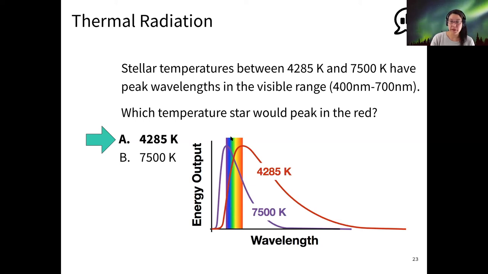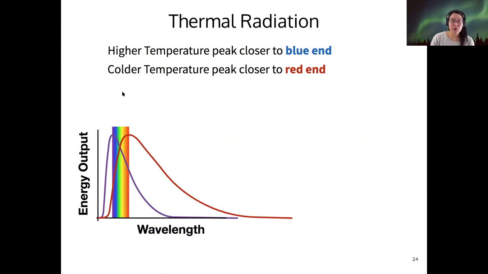So this is the type of rule of thumb that can help you understand whether Betelgeuse, the red star, or Rigel, the blue star in Orion would be hotter. So if we have a higher temperature, then our star is going to peak closer to the blue end of the visible spectrum, or even beyond. Stars can peak in the ultraviolet region as well. And the cooler temperature objects would peak closer to the red end of the visible spectrum or even out in the infrared. So this is how we can start to pull information out of the colors that we see from the light we receive from space. If we see light that is more red from a star, then we can deduce that it's cooler than a blue star.